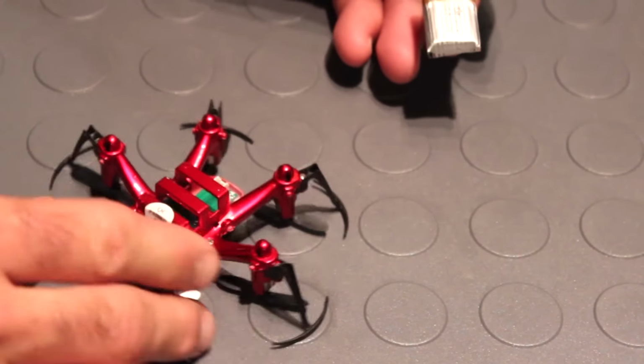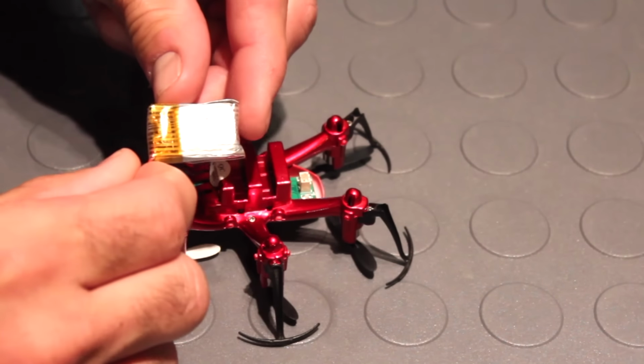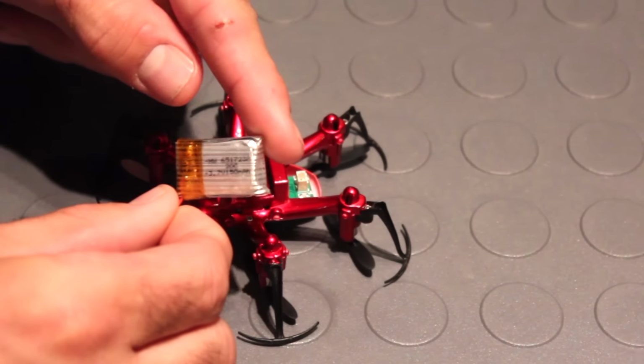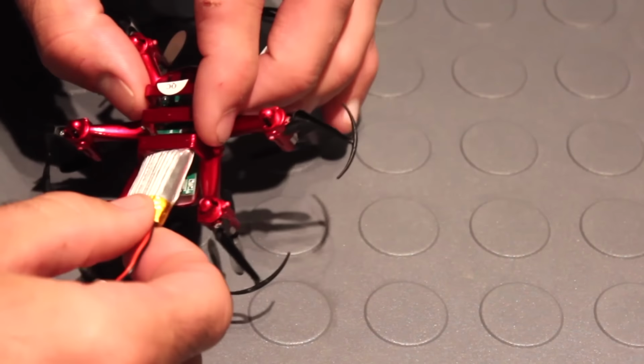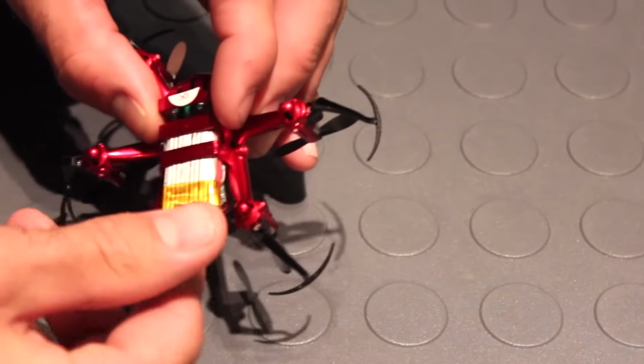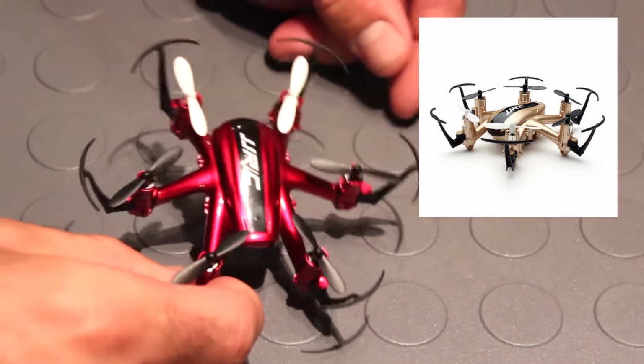So as you can see, it comes with your standard lithium polymer, I think it's a 150 milliamp battery. I did get the red version. They also have a gold and black version.